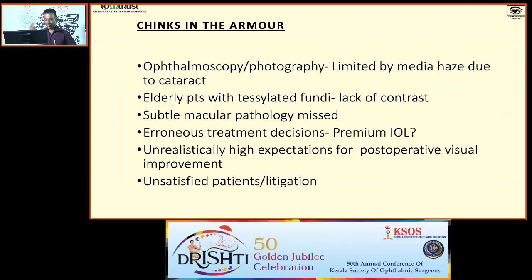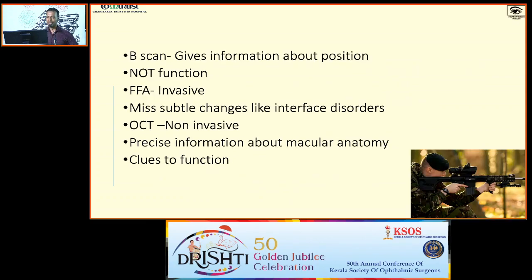Certain lacunae were that ophthalmoscopy is severely limited by media haze, and in elderly patients with tessellated fundi there is a total lack of contrast, and we are unable to pick up subtle macular pathology. So this leads to erroneous treatment decisions. We may advise a premium IOL to a patient who has a macular pathology, and this can cause problems in the end. Patients can end up unsatisfied, and this will lead to litigations. And now even doctors get beaten for these kinds of things. So these are mistakes which can be avoided with OCT.